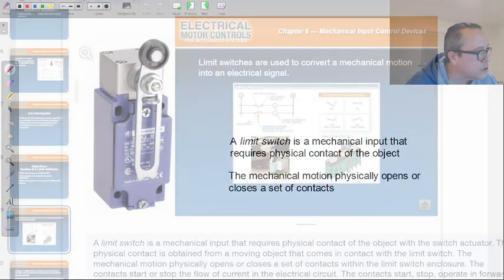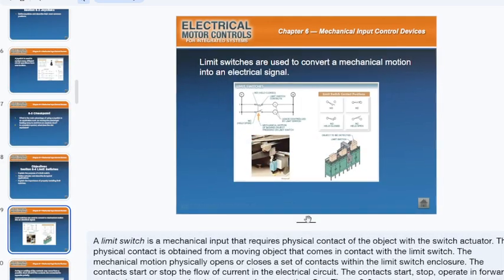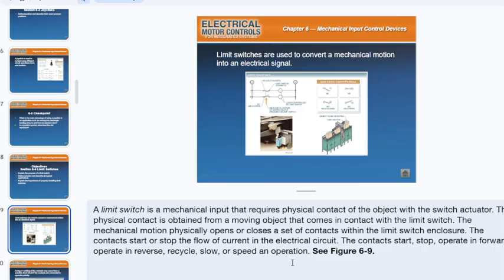So let's head over to figure 6-9, where we see our limit switch. And a limit switch is not a manual control device. It is a mechanical input device. Why is it mechanical?